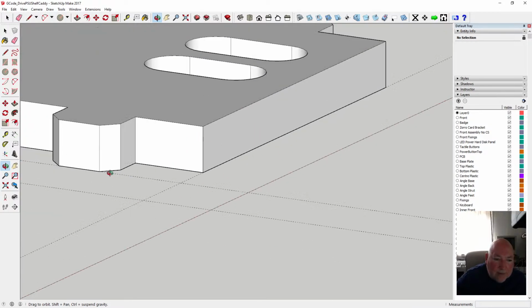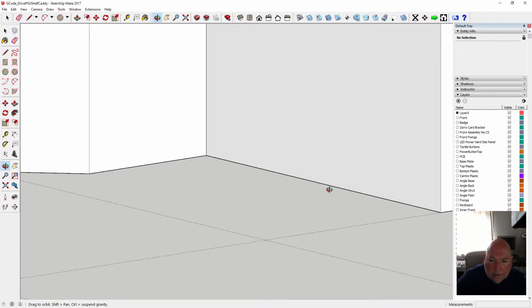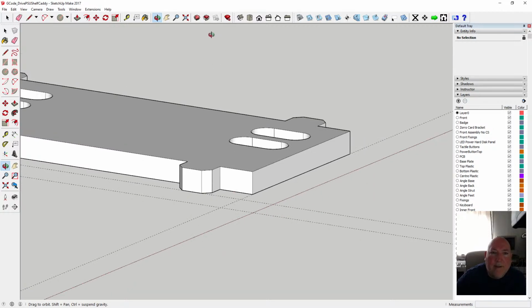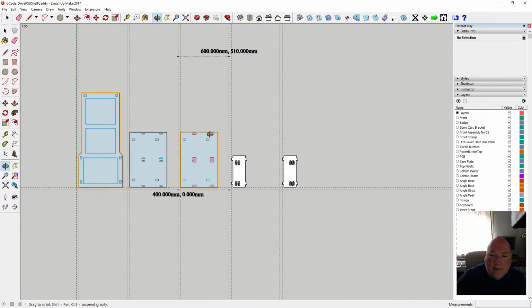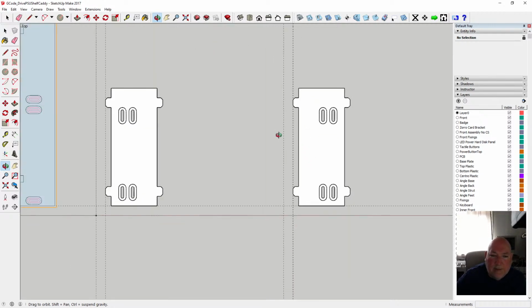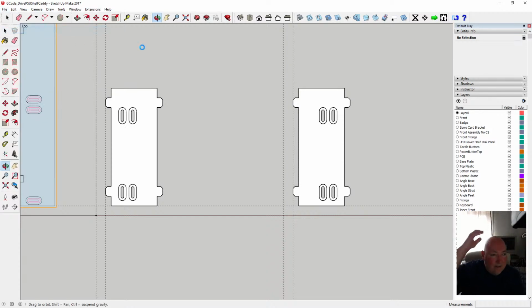Is that lined up? Certainly looks it. Yeah. Okay, so let's have a look at there. Yeah, see these are a bit opposites, look. They're opposites. Right, save.